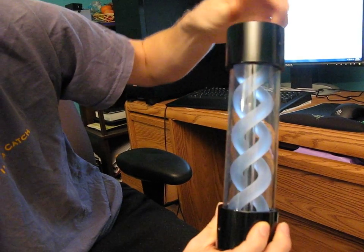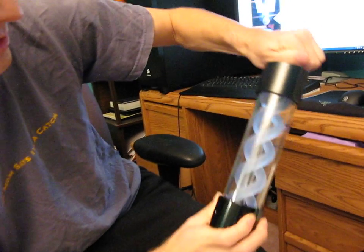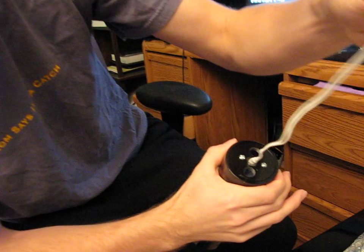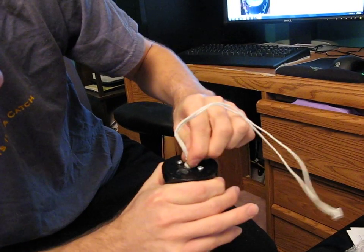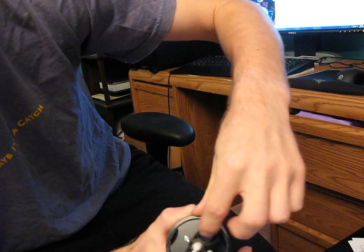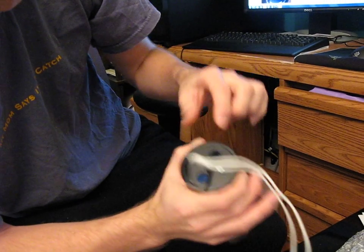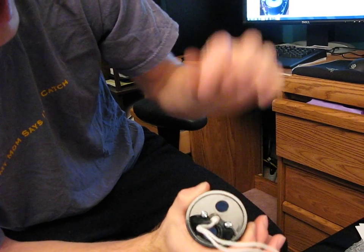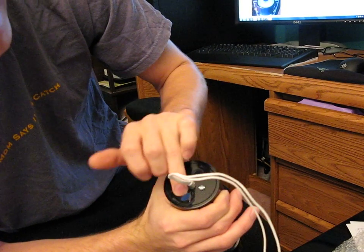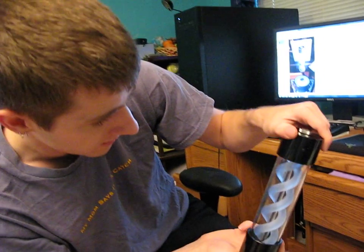At the bottom of the Res — let me just get this back on. The threading seems good, actually. That's excellent — it's done a good job of that. On the bottom of the Res, you will find the lead for the cathode that is inside. It seems to be all sealed up there. A couple of screws, as well as two G1 quarter ports. I can use that to attach up to about 3/8 compression fittings, no problem. One can be the input or intake, and one is the outtake for water inside the reservoir.